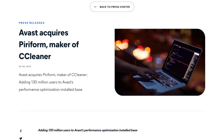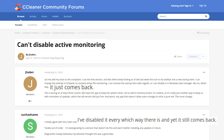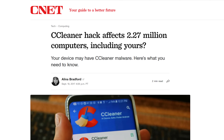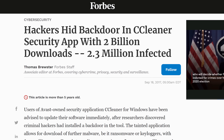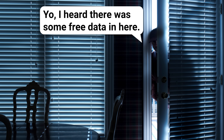CCleaner first started making negative headlines in 2017, when Avast — a company that makes antivirus software — bought Piriform. That same year, users noticed that CCleaner would start collecting system information, ostensibly for diagnostic purposes. While this is a common thing for programs to do, the problem was that it would keep turning back on even after users disabled the feature, which didn't sit well with folks concerned about privacy. But an even bigger story was that it was hacked around the same time, resulting in over two million people with compromised installations of CCleaner that put spyware onto their systems.